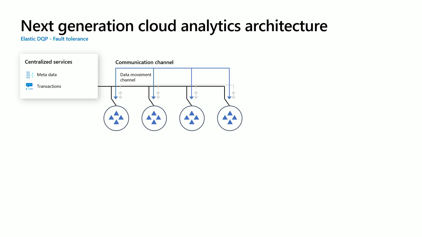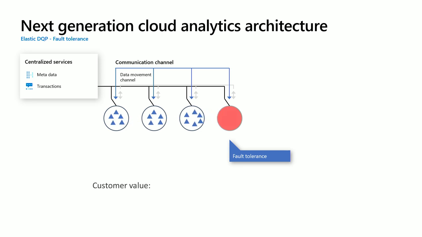So let's go now through a second example of fault tolerance. In order to scale at petabyte over a data lake, we need to be able to recover from failures in the underlying compute topology. Let's imagine we have query tasks, again, running on the 4 compute nodes, and we have a failure that we mark here as a red circle. The distributed query processor will detect that failure, and then will just reallocate the query tasks that were assigned to that faulty node across the remainder of the healthy topology.